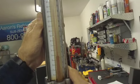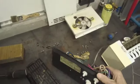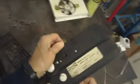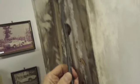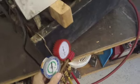Okay, so we pulled out 5 ounces of R12, and I believe this unit takes 8.5. So it's low on Freon, and as I said previously, the heat exchanger has come apart and it's not available anymore, so we have to find a way to fix this. And once we do, then we'll wrap it up in some foam insulation after we clean it, and that should suffice. Okay, now we've got all the Freon out.